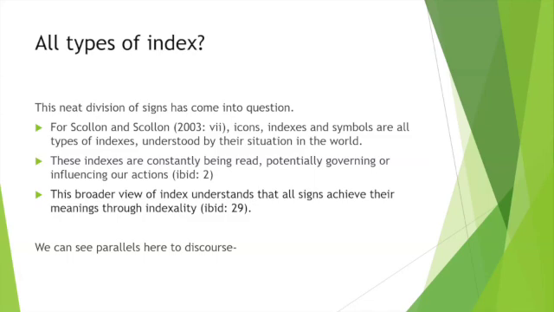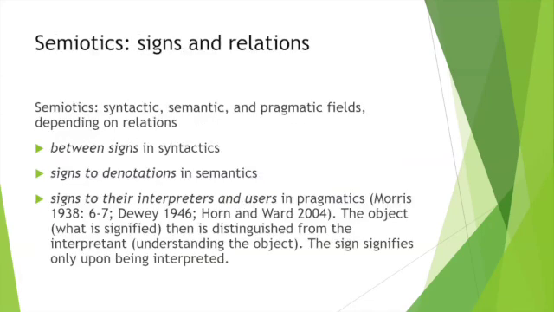So you can see a parallel here to discourse. If somebody is talking to you, you might then change your knowledge of the world and what you're going to do next. Okay, well, why pragmatics? Well, semiotic signs and relations. So we talked about signs briefly. And if we talk about relations, well, broken down into syntactics, maybe an older form, syntax, between signs themselves. So think of words moving around, and the relation between them, pure syntax.